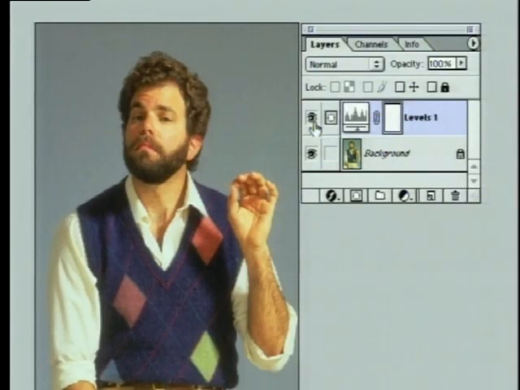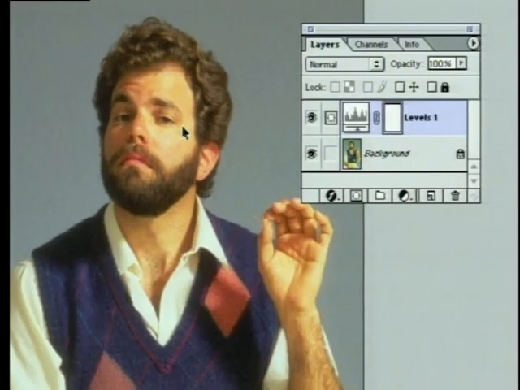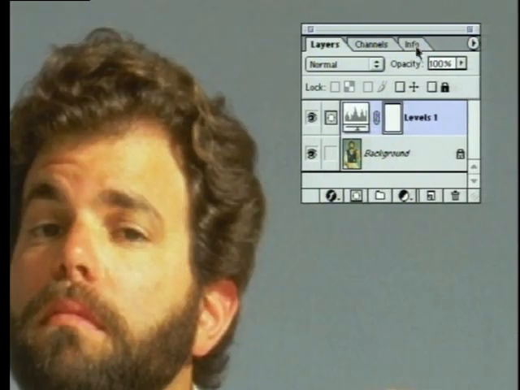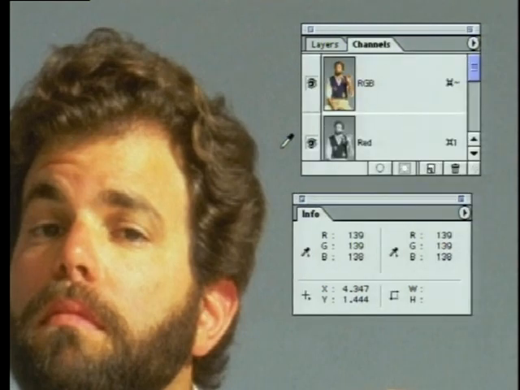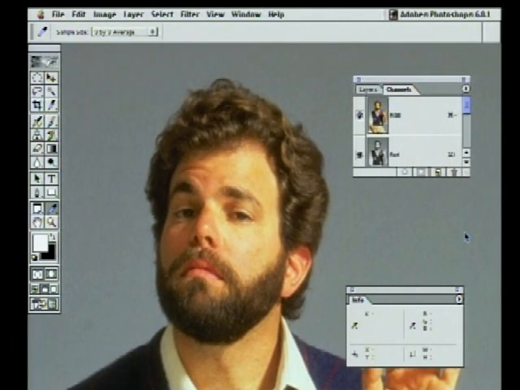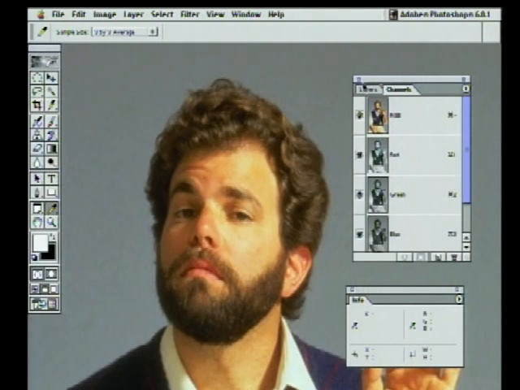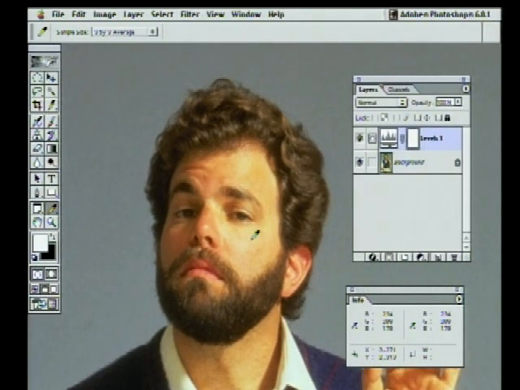Now let's look more closely at him. I'm going to zoom up a little bit. There's the neutral background with the info palette. So it's neutral. See that? But let's look at his face. Now, when you're doing color correction on skin, or flesh as we call it, there are certain standards that have been developed, and they've been developed in the printing industry. They're based on CMYK.